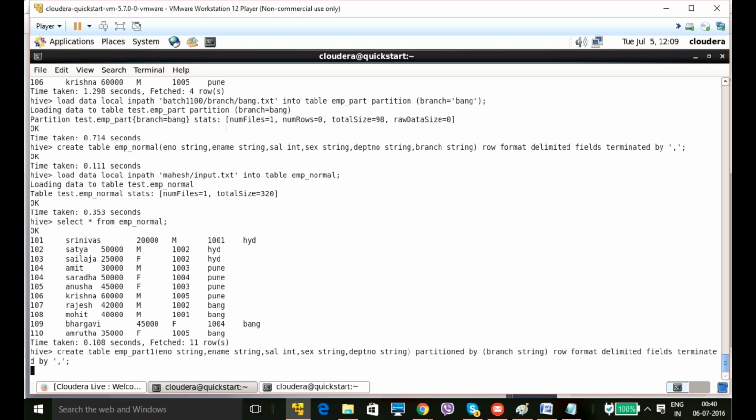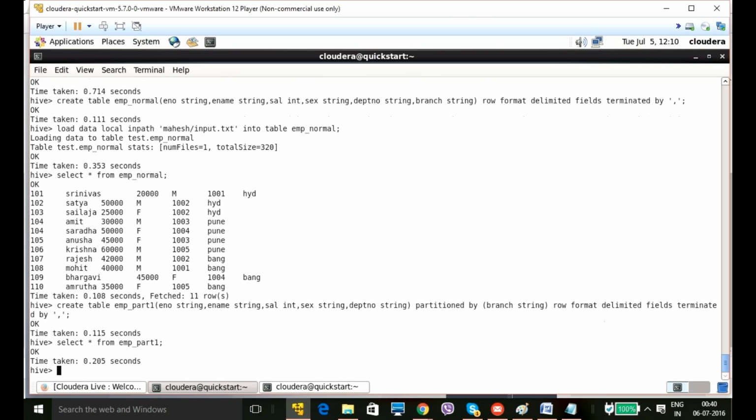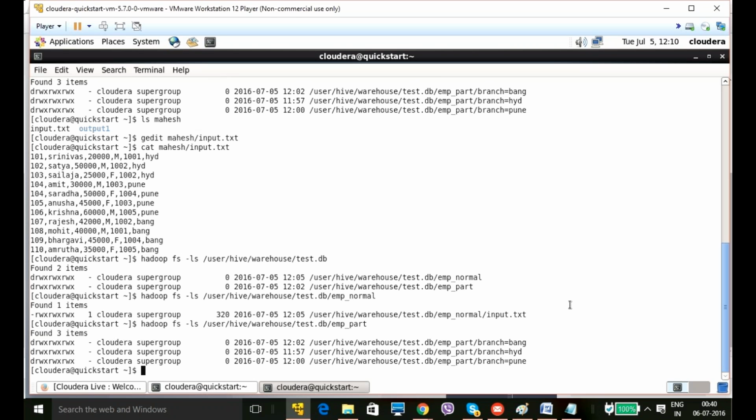Okay, now I don't have any data here. Select star from emp_part1. Okay, you don't have any data. Now if you see here, it has just created the emp_part1 table directory.